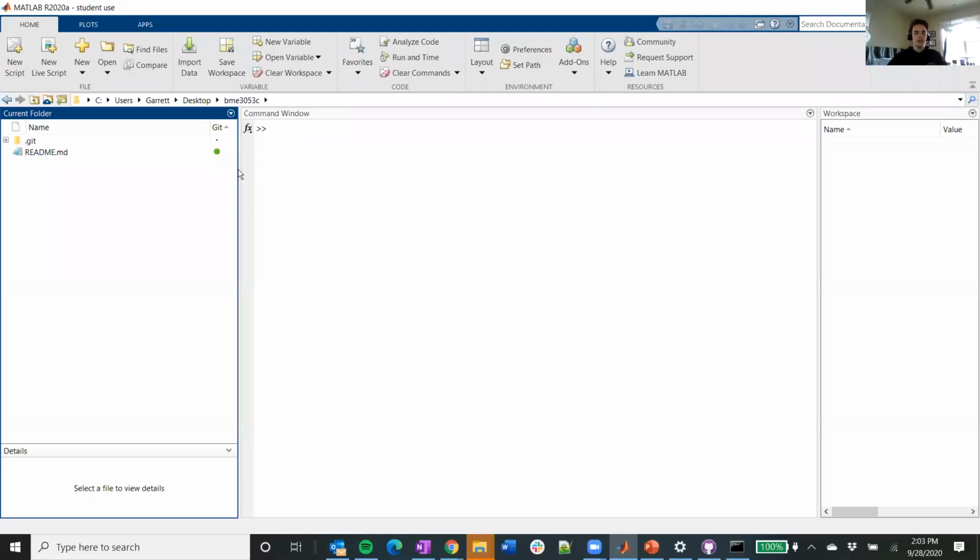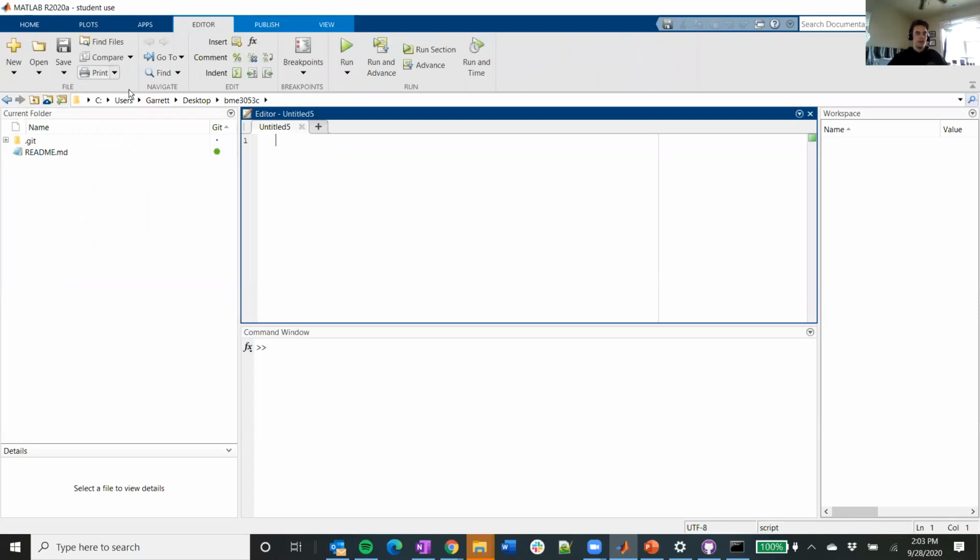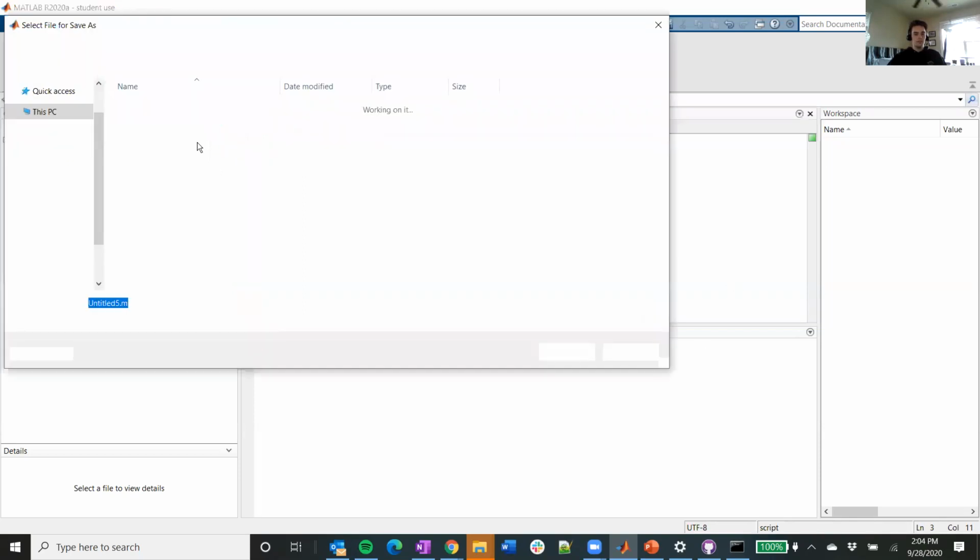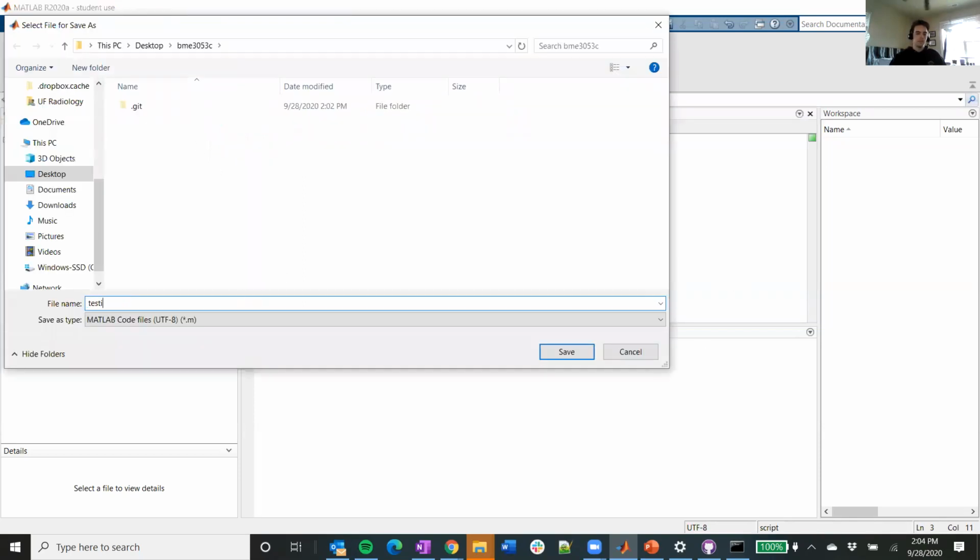Okay, so let's look at how to add a new file to MATLAB. To add a new file in MATLAB, all we have to do is go to this New button, click the type of file we want, and now I said we want a script, so I'm going to go ahead and just type some basic code. Say a equals 5, b equals a times 2, whatever. Now I want to save this to the local copy of my repository, and I'm just going to save that normally. So let's name this testing.m.